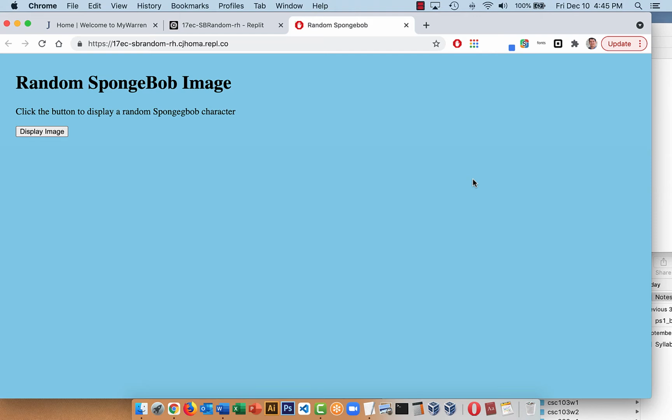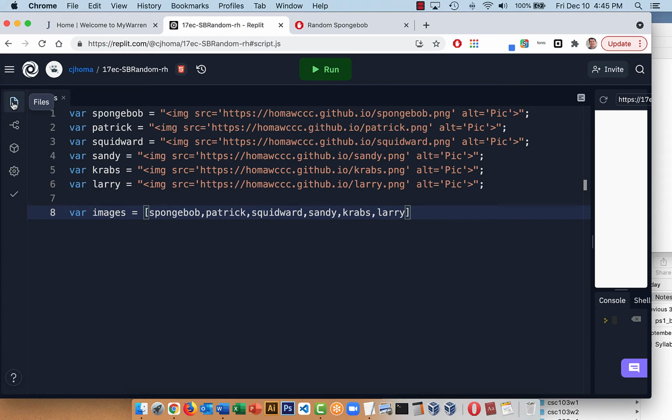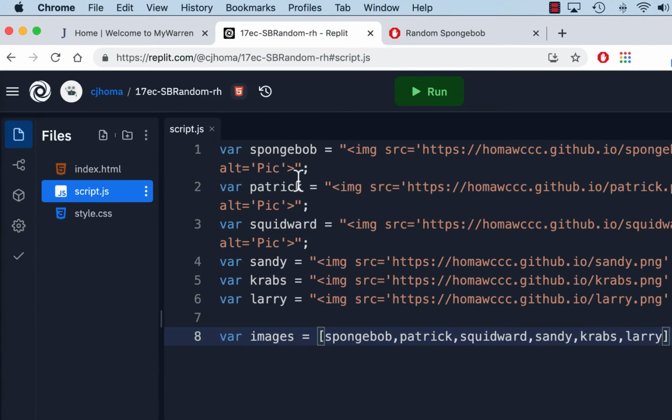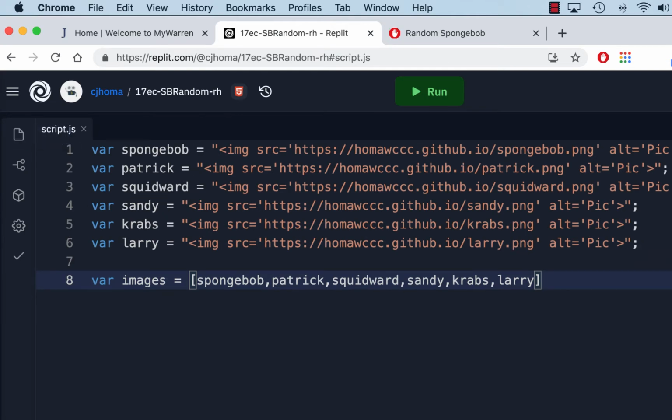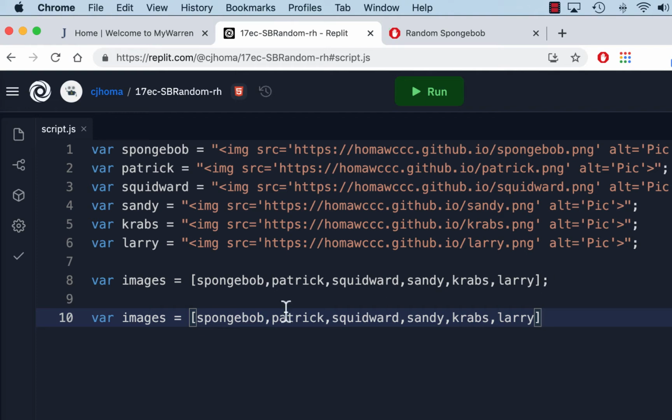And we have more variables and more lists and functions happening, and that's what we're going to do now. So I'm going to go back here, and remember we're working in our script.js file, and you could just close this up if it's taking up space. And one other list we're going to make right now is, I'm just going to copy this just so I can do a little less typing, and I should put a semicolon here. So after every statement you should put a semicolon, and I'll just put an extra space, and I'll paste the list again. And this one I'll just call it full names.